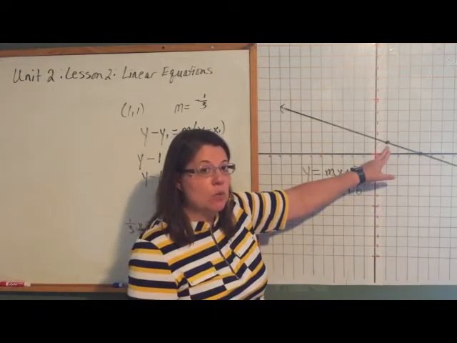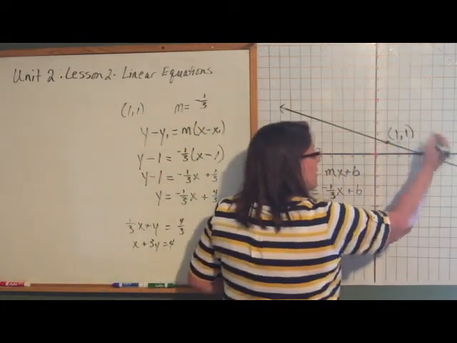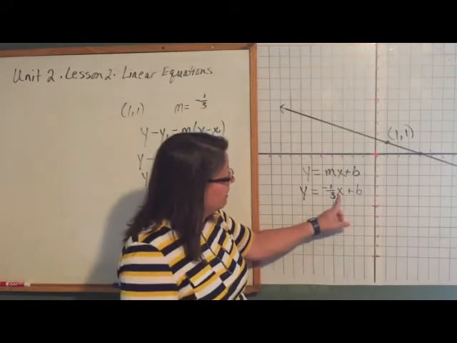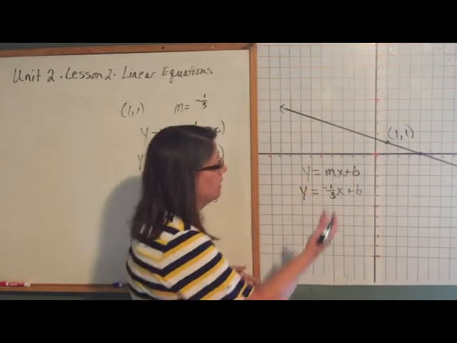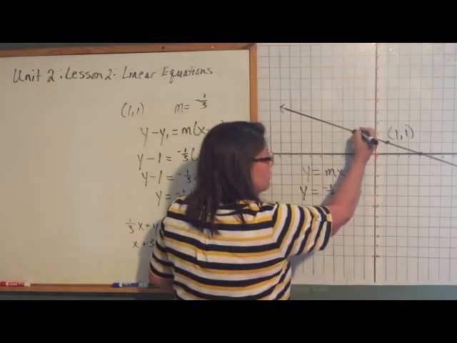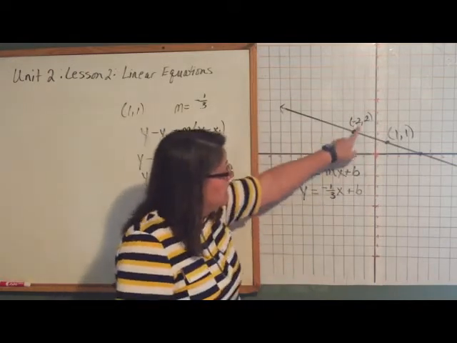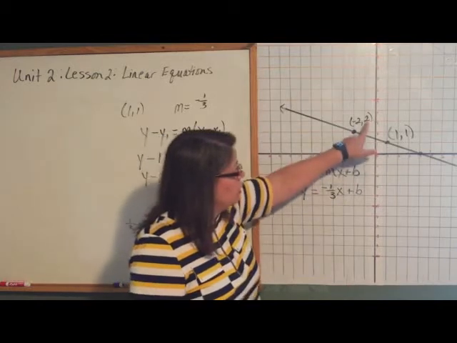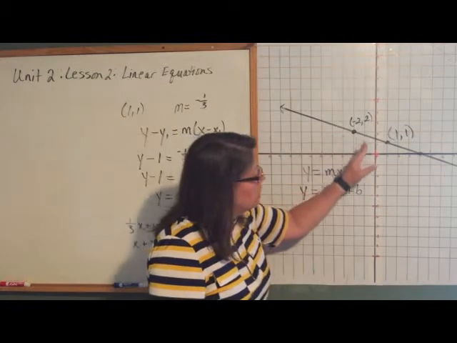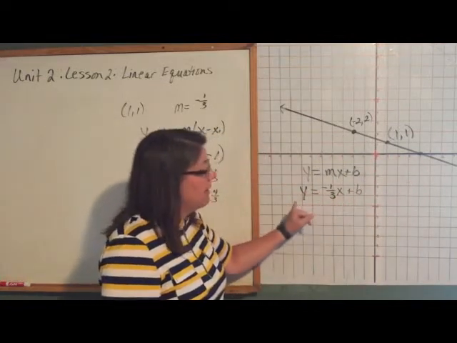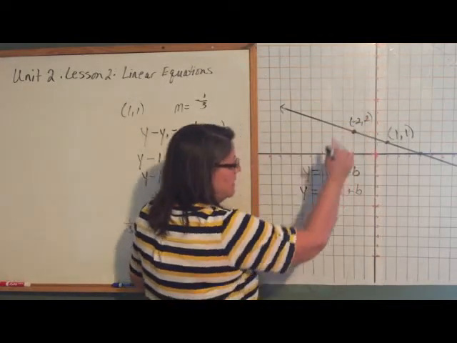In this case, I'm going to take 1, 1. And I can plug 1, 1 in for x and y. So in for x, I would put 1. And in for y, I would put 1. Or, I don't know, maybe you prefer this point right here. Negative 2, 2. Well, in that case, I would put negative 2 in for x and 2 in for y. You see what I'm doing here? Any point on the line could be your x and y values. Okay, so let's just use this one for argument's sake to see if we get the same thing.